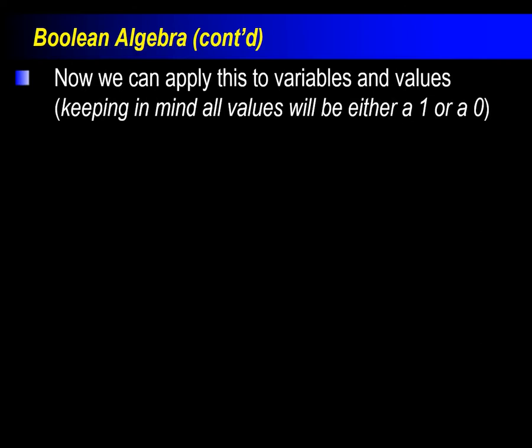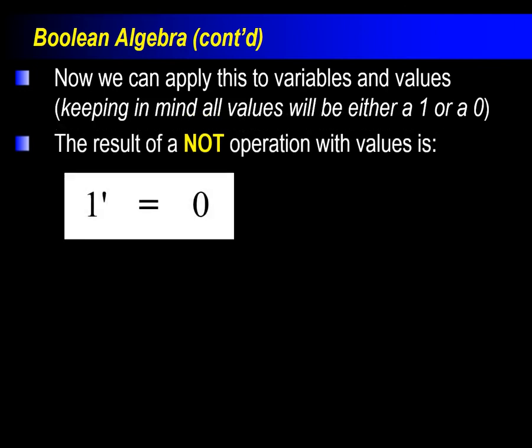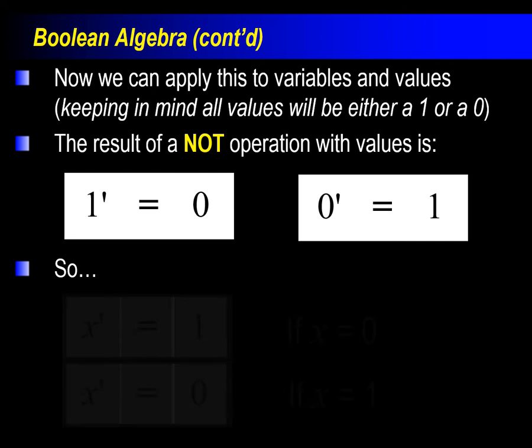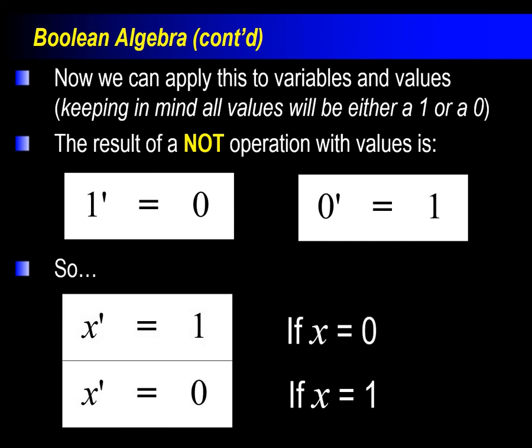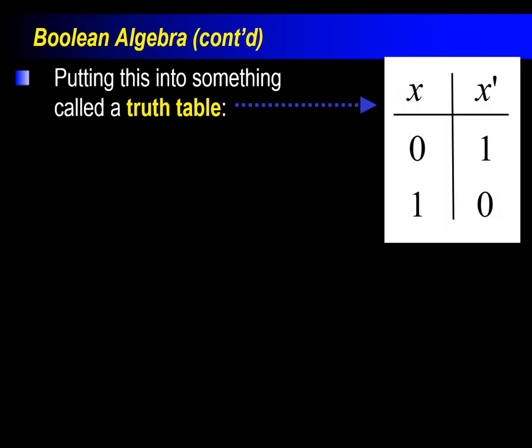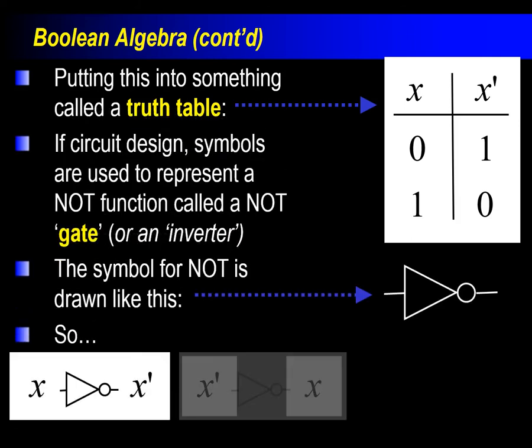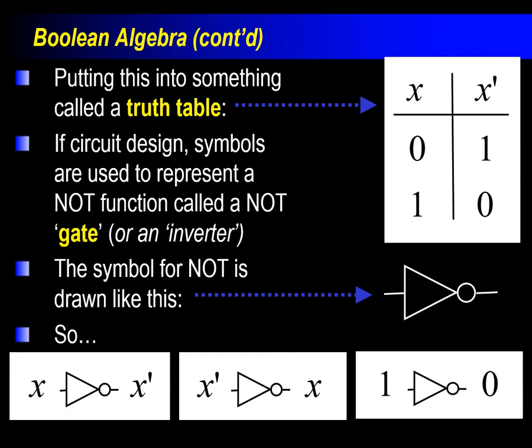Okay. So we can apply this to the values 0 and 1, and we can even apply it to variables. So the NOT operation: NOT 1 is 0, NOT 0 is 1, or you could think of it that X NOT is 1 if X is 0, and X NOT is 0 if X is 1. Okay, so that should be pretty simple. All right, this is another way we could examine it in basically a truth table. When X is 0, X NOT is 1. When X is 1, X NOT is 0, or vice versa, right? Okay? The symbol, you can think of this electronically, is a gate symbol that looks like this.